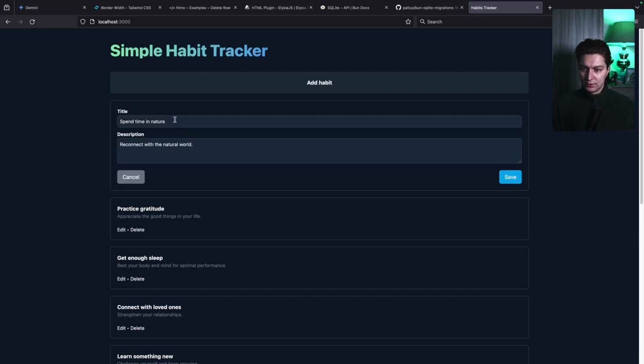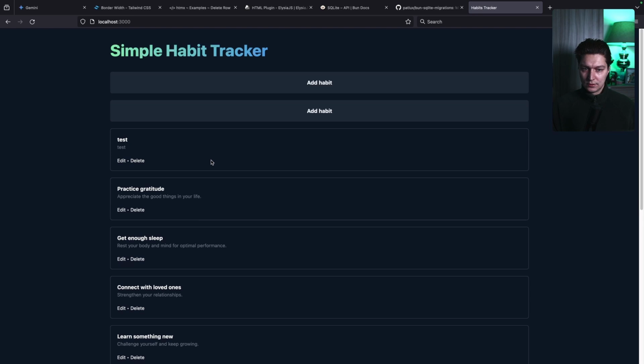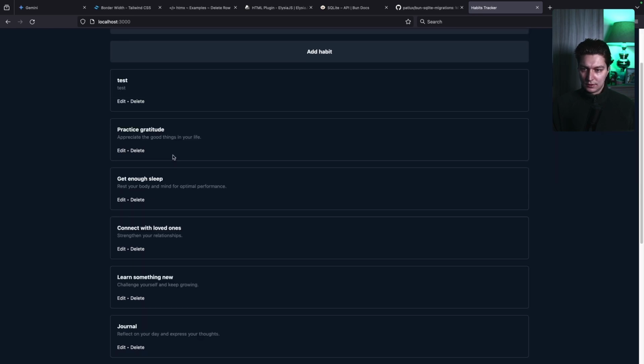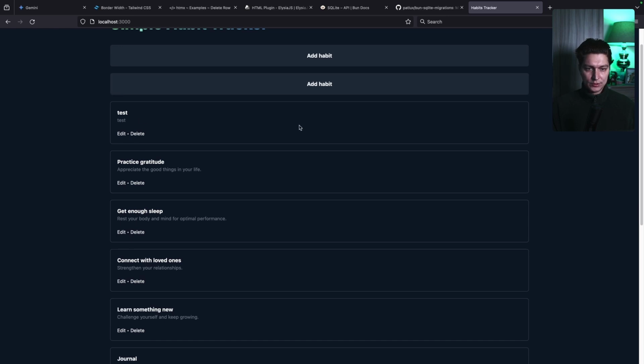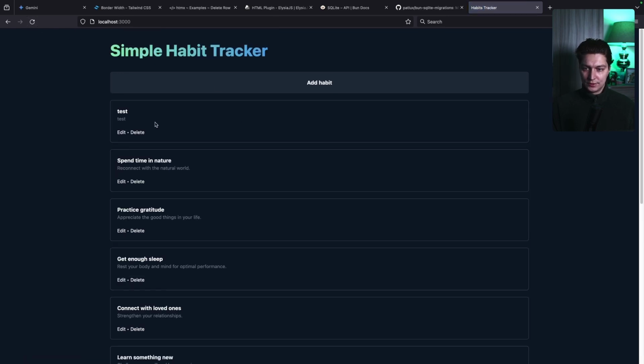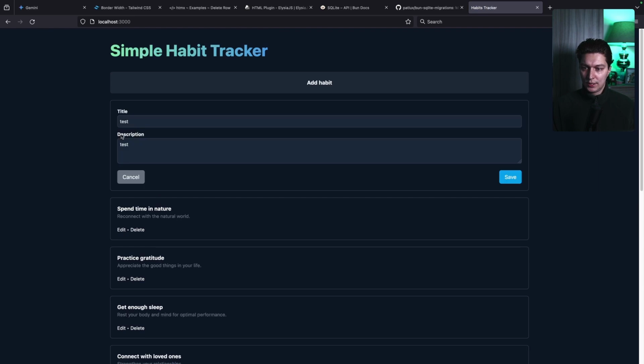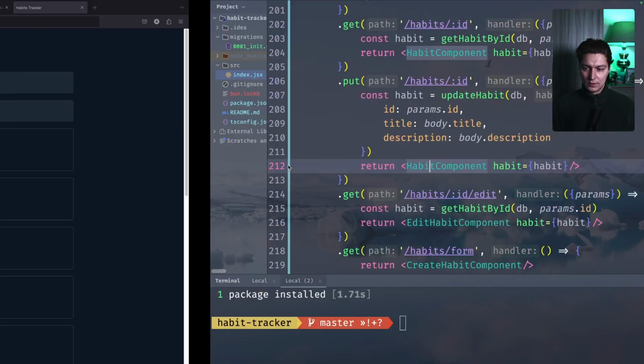So we want to add it here. Let's say test and test, and save it. Yeah, and it works, but for some reason we have our button twice, so we made a mistake somewhere. Test one, save. Interesting.